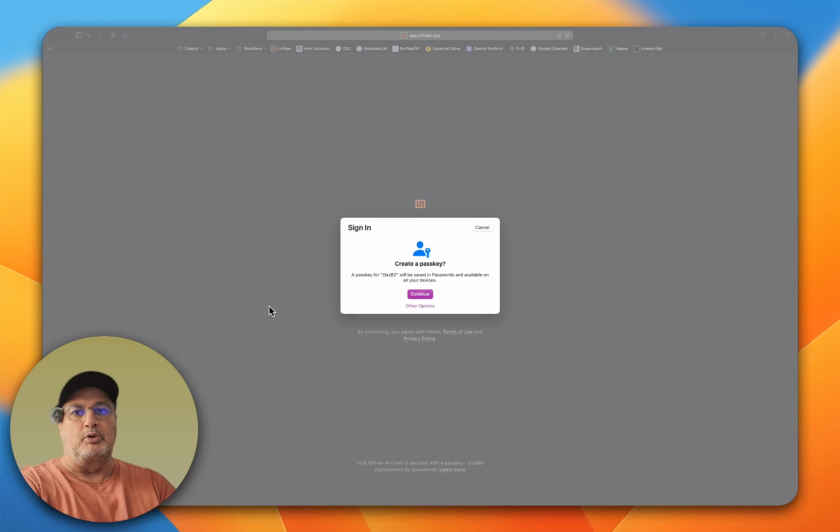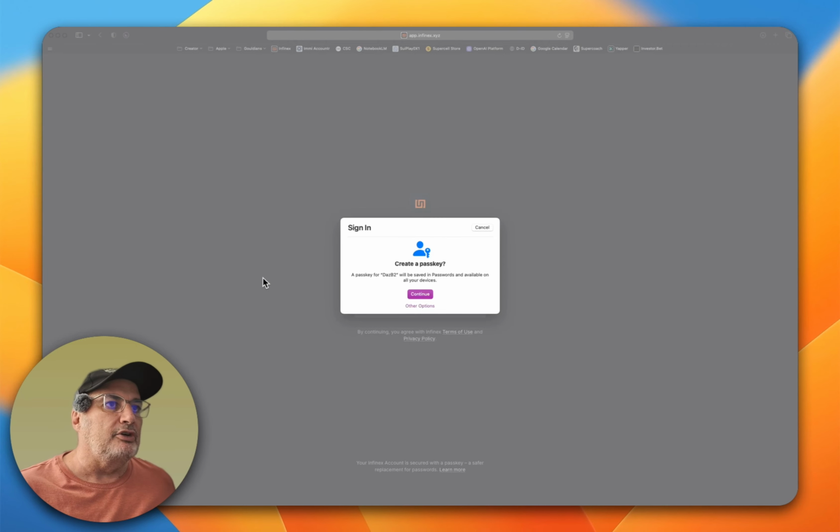Passkeys are a very important part of Infinex, and they're a level up from passwords. Mine is a Mac, so it is all over my ecosystem, so I can sign in on my phone, I can sign into my iPad. I believe Google had something the same. I'm not sure about Windows. If we need to go into passkeys more later, we will. Okay, so continue.